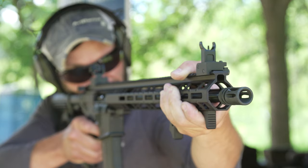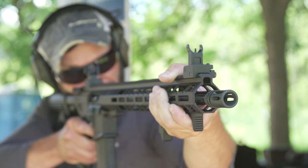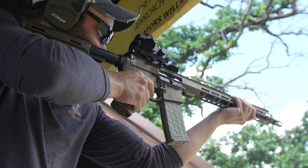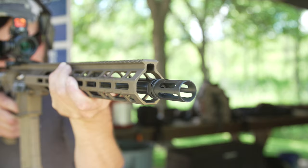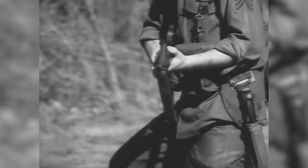One of the first discussions you'll likely run across between drop-in and free float handguards revolves around barrel oscillation and harmonics. Without getting too in-depth, barrel oscillation is the natural flex or bending of your barrel immediately after squeezing off a round. You'll hear both sides: that free-floating is best to preserve precision, or that it really doesn't matter — which is kind of where I tend to land. For most average shooters we can skip the debate, but this conversation around harmonics gives us those two types of handguards today: the drop-in or fixed, and the free float.